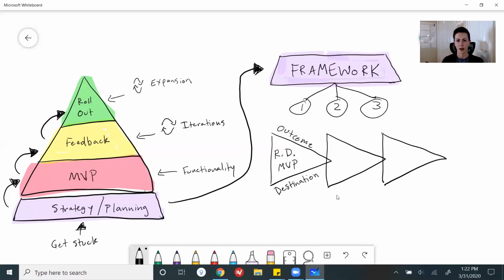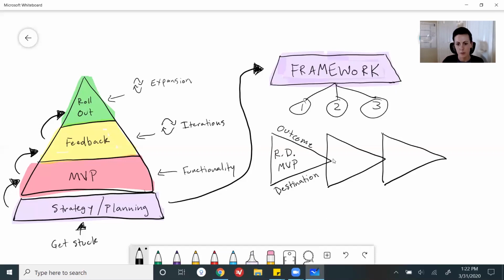You can't just rely on that big picture, long-term vision in order to steer yourself towards it. You have to have more granular, outcome-focused goals at every single stage of development, because those will give you more incremental destinations to reach along the way.